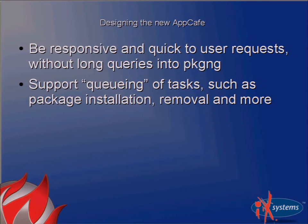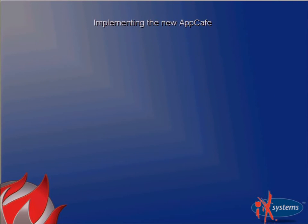But as I was saying, queuing a task was important. I needed to be able to support somebody who's on a phone or mobile and may not want to sit and wait for a jail to get provisioned, because you may queue up a jail and, oh, it's got to download 100 megs to build the jail. Oh, and it's got to download another 500 megs and load Java up or whatever to run your services in those jails. That takes time, and if you're coming on a mobile device, you don't want to sit there watching for it. You just want to queue that sucker up and let it go.